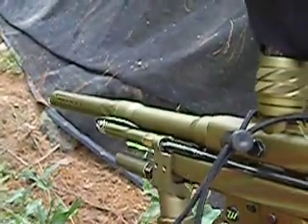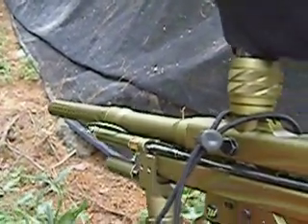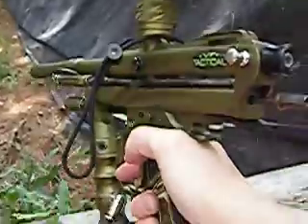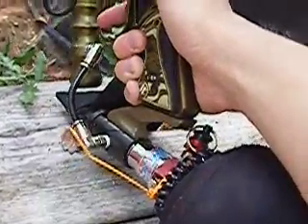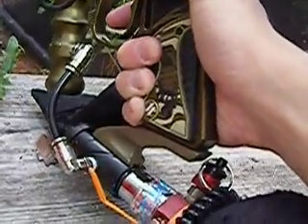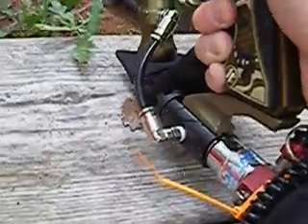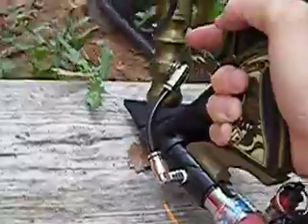I'll try and replace that. Stock barrel included. Also have included a matching 16-inch front and additional back. Hopper and air tank of course not included. Also includes a matching anodized olive green Smart Parts Shocker drop and a WGP dust black on and off — same thing as on a Carnivore or a Black Magic.